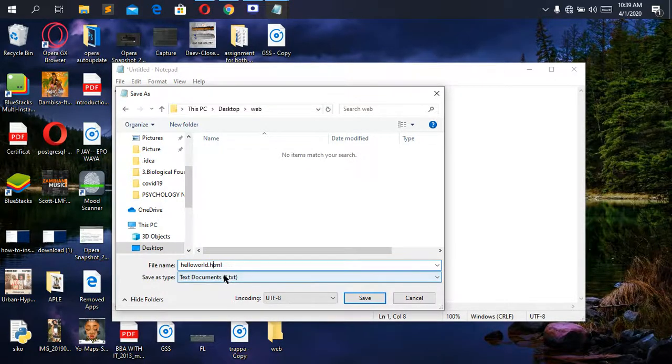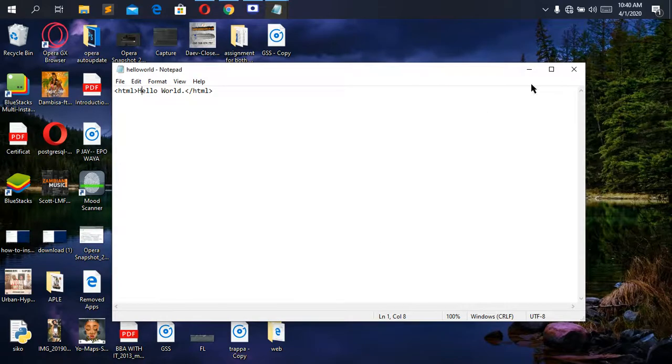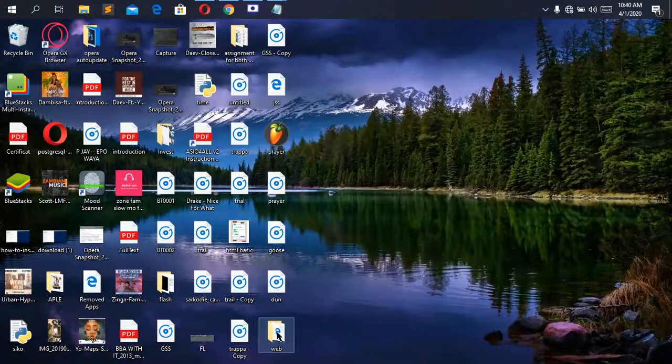This is the extension. And then the save type is going to be all files instead of txt. You just click on all files. This is very important if you want your browser to render the page. Then you click save.